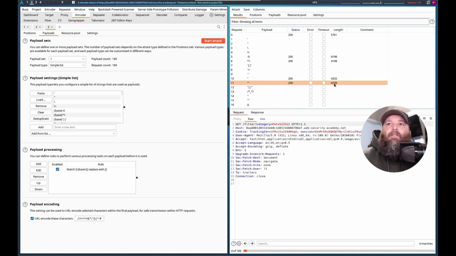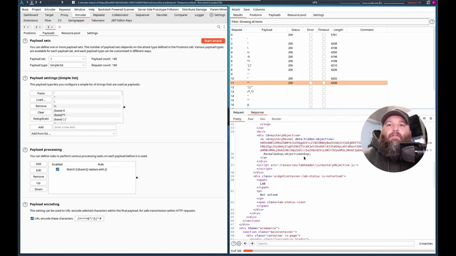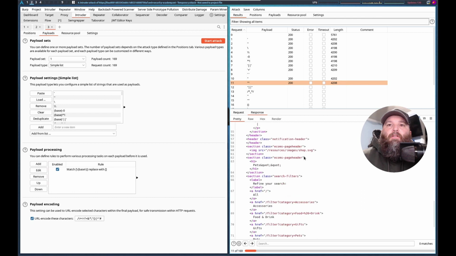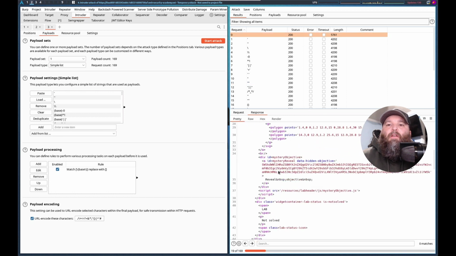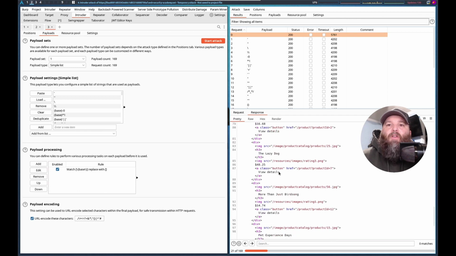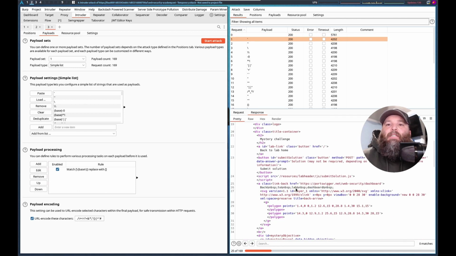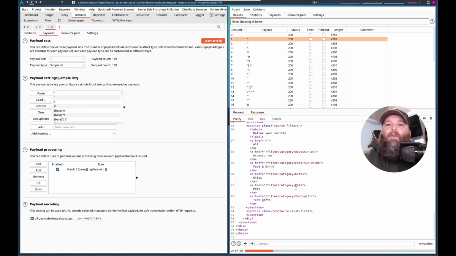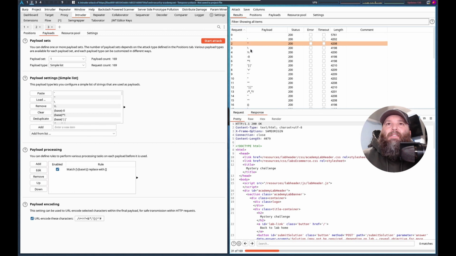4208. That's different. So this is 4208. We've got a bunch of different. So with just pets, it's a longer response because we actually got products back. With a single quote, we got 4202. I don't know if this is double. We got 4208.